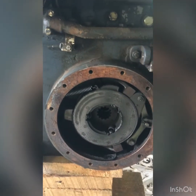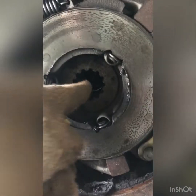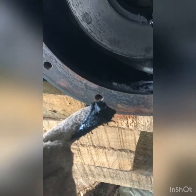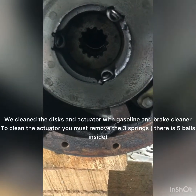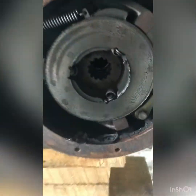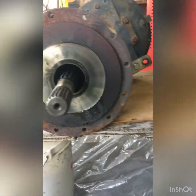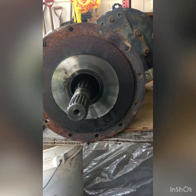Okay, so this is the actuator. Normally I would think it's the disc behind this one with the spline. There's a lot of grease right here, you see, so that's not good. This is supposed to be a dry brake system, so it's not good to have oil in it. So we will clean everything and we'll show you that later. And this is the other portion. This is potentially one of the discs, but anyway, we'll see.